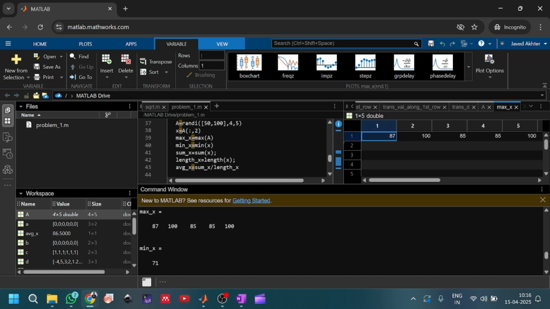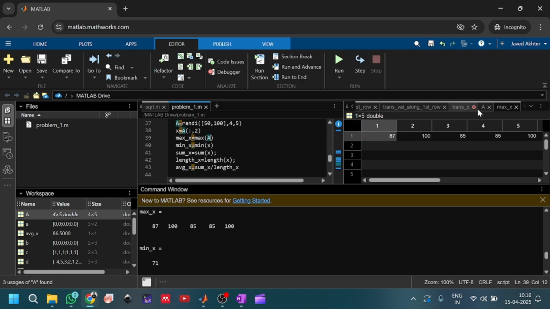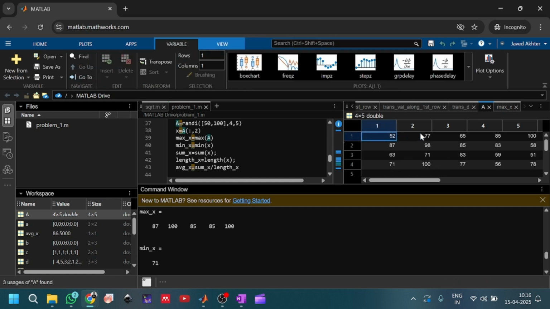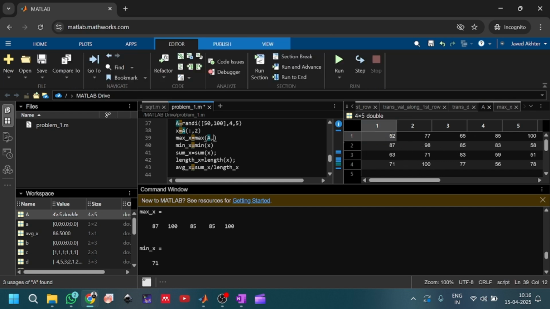Now if you want to do the row wise operation, suppose you want to know the maximum number along the first row, and then the maximum number along the second row, and store them in an array, for that you have to pass 2 here. So let me run it.